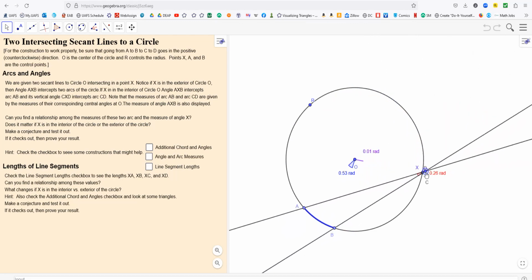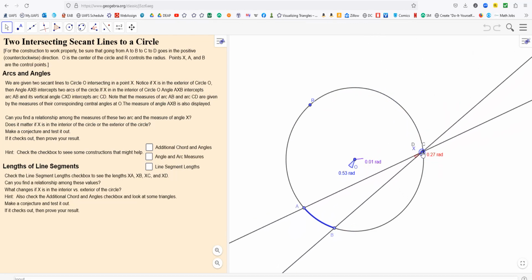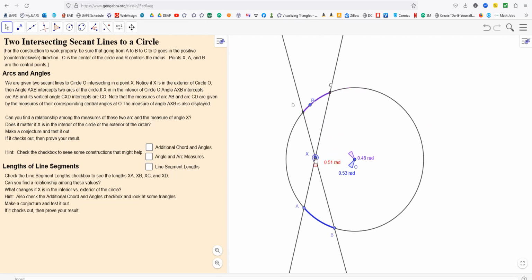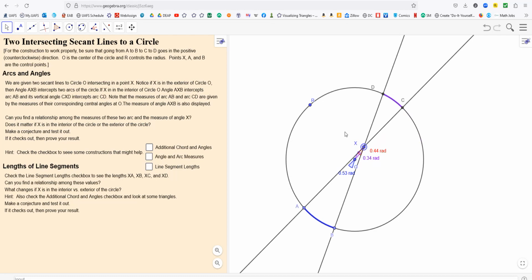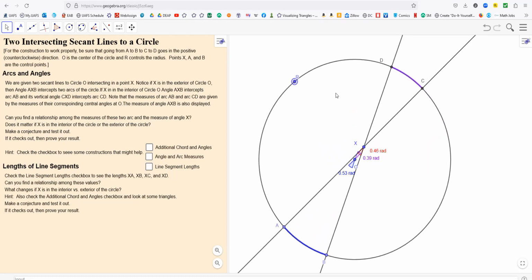If it's on the circle, let's just go back to case one first, and then you know that this angle intercepts only this one arc of the circle, and of course it's got a vertical angle here that doesn't intercept anything. And that inscribed angle is going to have a measure 1/2 the measure of this arc. So we know about that already. So let's look at this case two, where these are intersecting in the interior. Okay, R will change the radius of the circle.